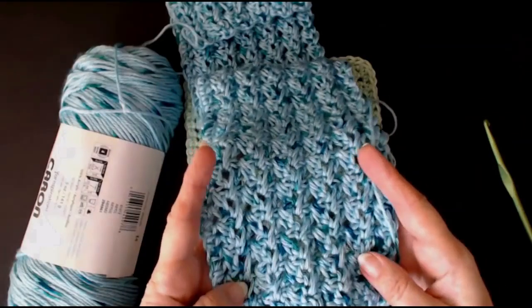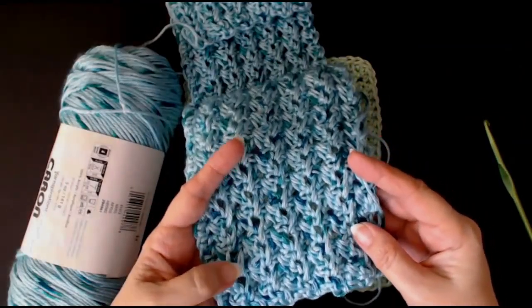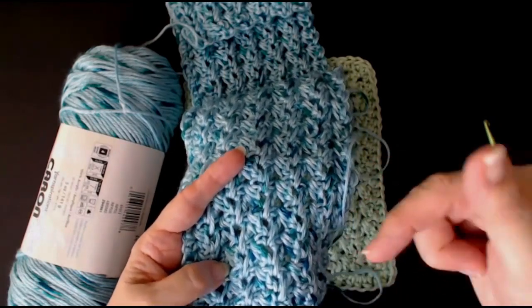So give this a try. I'm sure you're going to love it. It's for blankets. It's really easy.